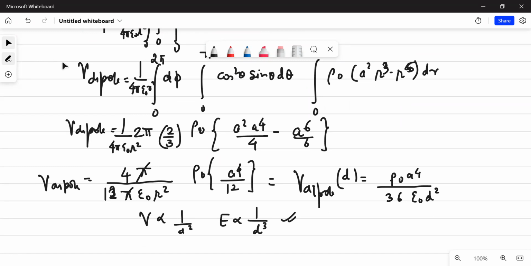Sir, 2/3. Okay. You wrote the value of the middle term integral as cos square theta sin theta d theta. Yes, that is cos square theta sin theta d theta. Because if you take cos theta as t, then this is t square. This will be minus dt from 1 to -1, and reversing it to -1 to 1, the integral of t square will be t cube by 3. So this will give you, I think this is fine.